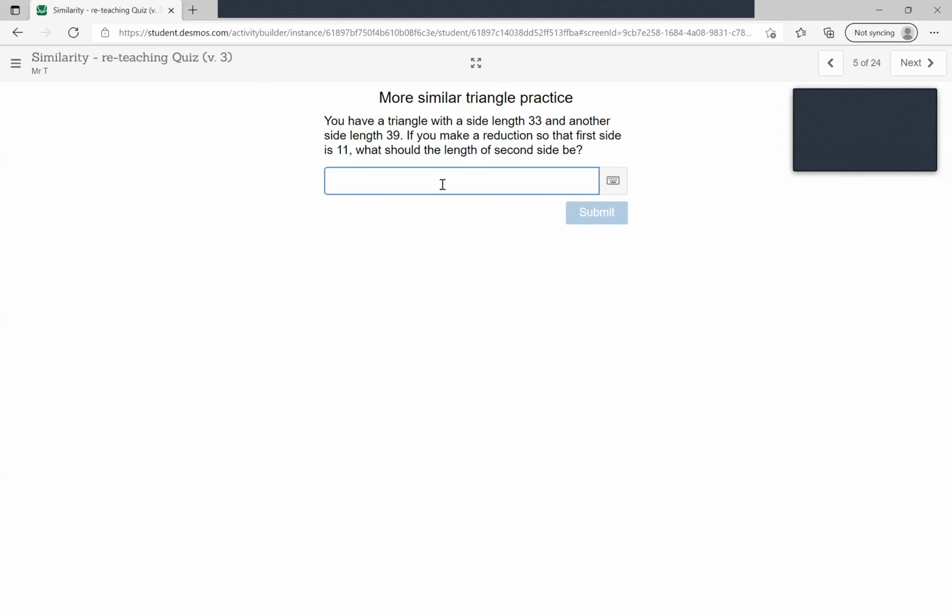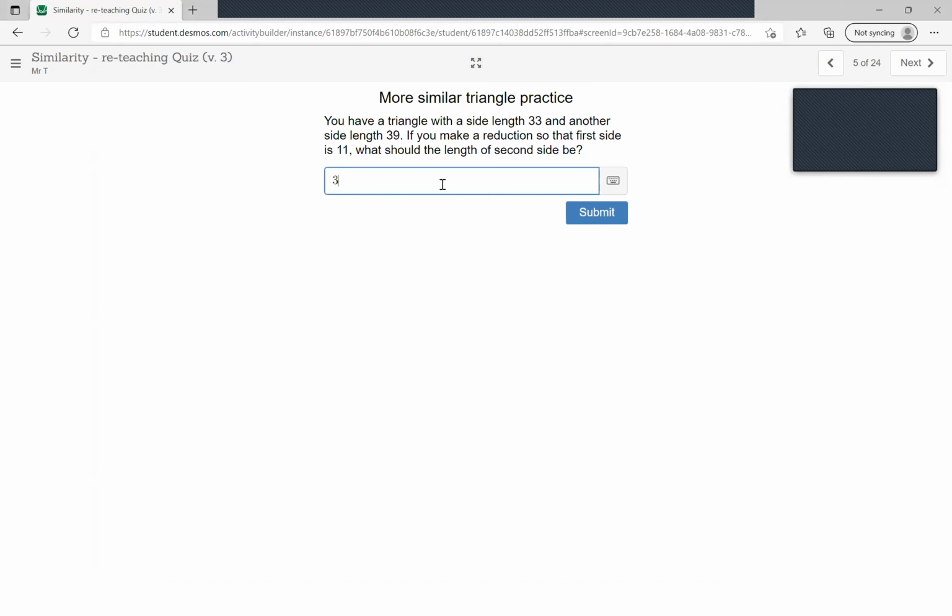So I'm going to work this out back on the other screen. All right, so back on the other screen. Let me check what I had again. So 39 times 11, those got multiplied times each other. And then the whole thing gets divided by 33. And oops, there's a 39. 13. That sounds right. Yay, huzzah.